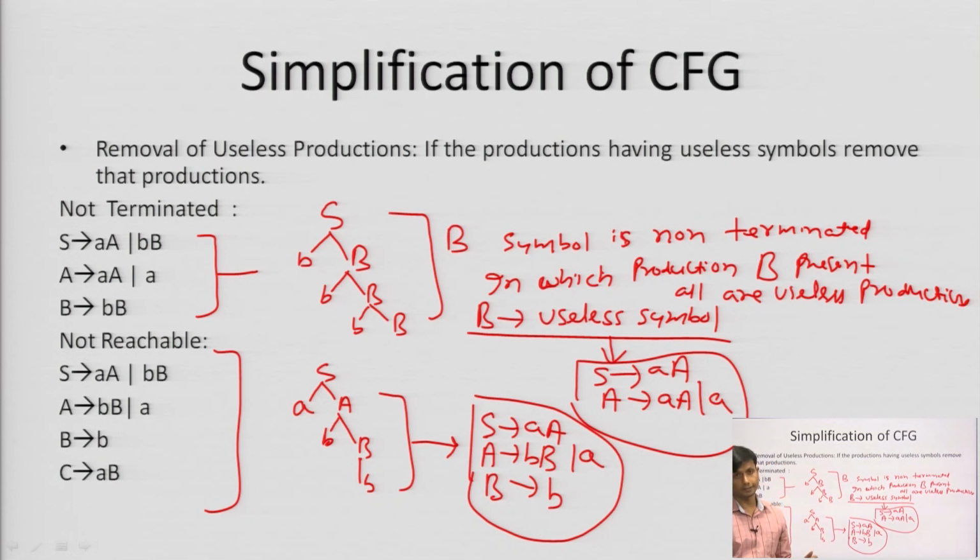One important thing is, you have to follow this order. If you have a grammar, to simplify your grammar you must follow this order. First you have to remove the null production, then the unit production, then the useless production. There is a precedence, you must follow this order, otherwise you will get it wrong. By this process you can simplify the grammar, and then we can convert to Chomsky normal form and Greibach normal form.